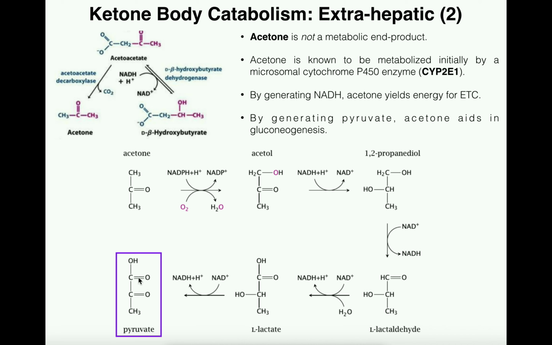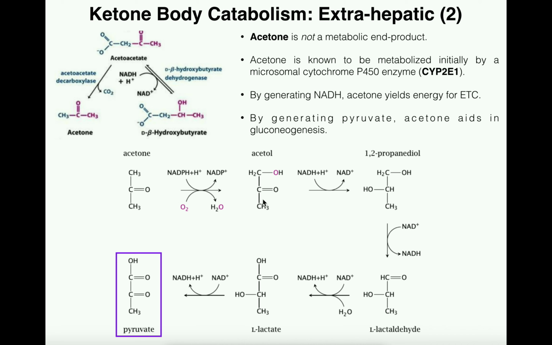All right. Now, acetone can be imported into a cell just as the other two ketone bodies, and it's first oxidized by a cytochrome P450 enzyme into this molecule called acetol. One of these carbons right here gets hydroxylated, basically. Okay, and this is actually a microsomal enzyme. It's a P450. It's the same enzyme that actually metabolizes ethanol in the microsomal pathway, CYP2E1. That's this P450. And it generates acetol.